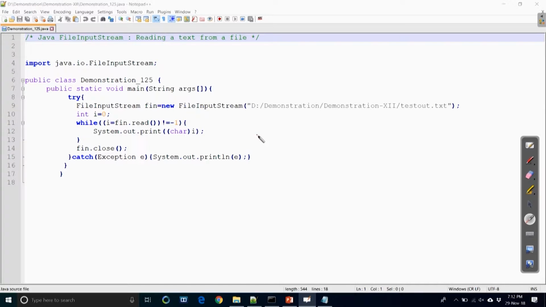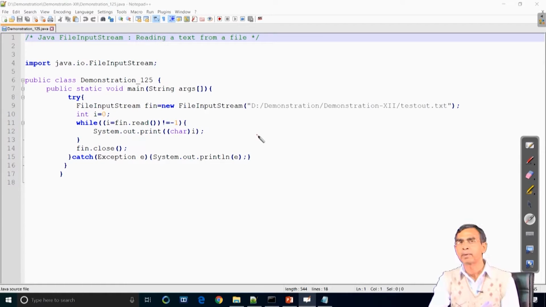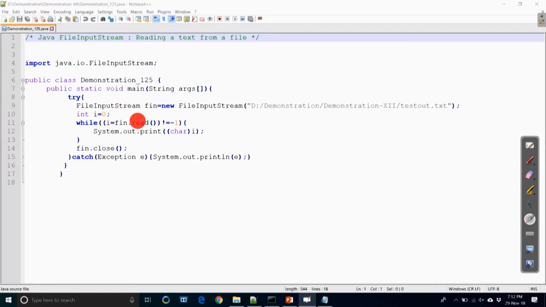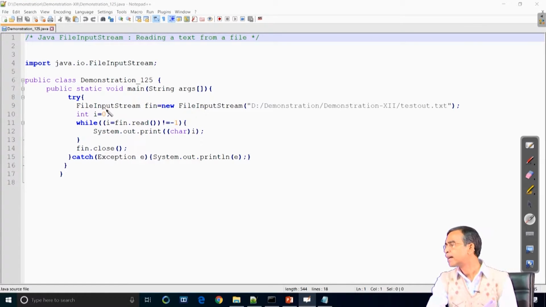At the end of the file, Java puts a -1 there, indicating that this is the end of the file. So -1 is the termination condition for a file object. Now it will read the file content, and since FileInputStream reads in byte form, we convert it to a character, and it will be printed on the screen, and finally once the entire file is scanned, it will close.